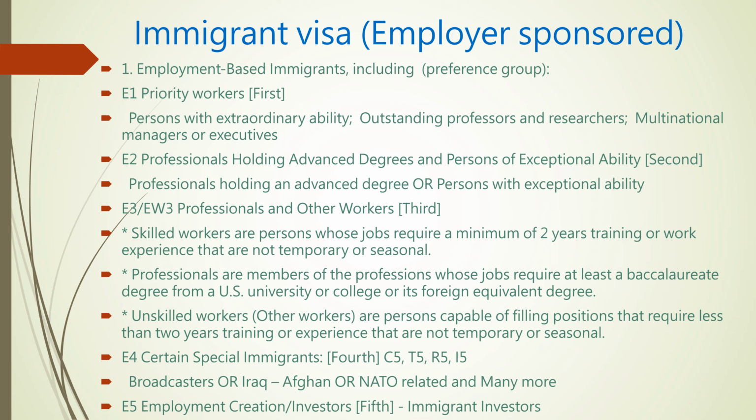The last one is employment creation visa. So here the situation is reverse. Instead of you coming to US and looking for an employer or a job, here you are going to come to US and you invest money and give jobs to someone. So for example, you have like 5 crores of rupees in India. You want to bring all that money here. You invest here, you open some business and you give employment to American citizens or American green card holders. So that's the immigrant visa, and it's an E5 employment category, E5. And here you are going to give the employment to people living in US. Okay.